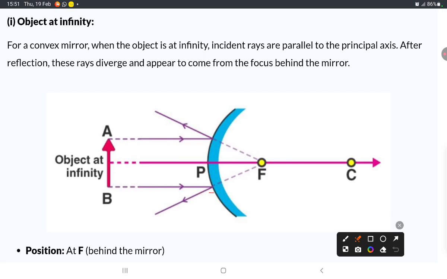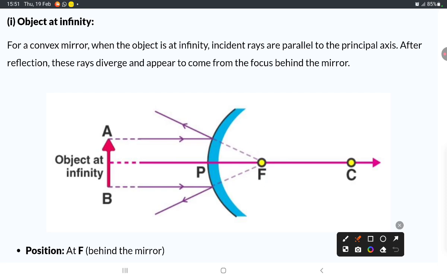And another ray, a parallel ray, which will be reflected back, clear? Reflected back, but the image formed appears to be found from the other side of the convex mirror, right? It appears to come from the focal point on the other side of the convex mirror. Clear? The image is found at the focal point, from the other side of the convex mirror.